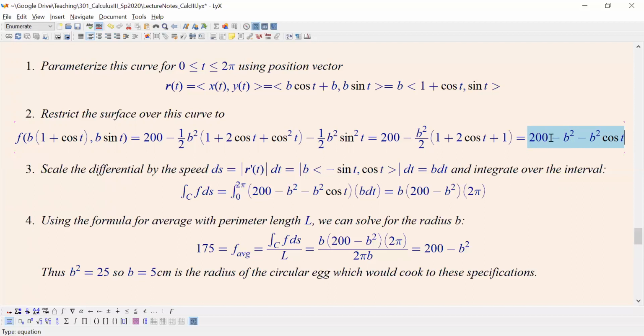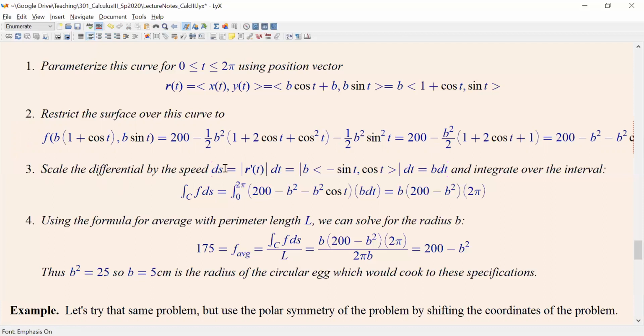So basically, as I move around in t, I have a certain temperature that I'm centered around, 200 minus b squared. So I'm kind of feeling an average just by that, right? I'm moving around in a circle, and this cosine goes from +1 to -1, and so it alternates between subtracting from and adding to this amount. And so I'm kind of feeling like an average value already. But let me keep going.